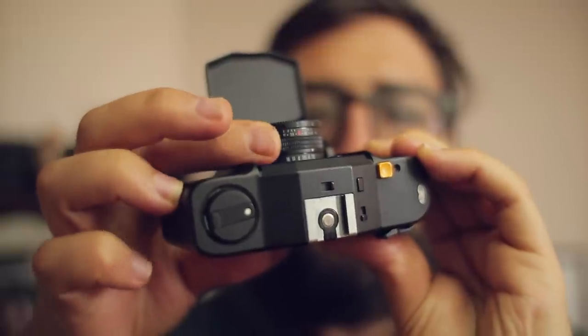And the apertures are really cool. They go on 2.8, 4, 5.6, 8, 11, and 16. And they have no steps in between. So you can put it in between 4 and 5.6, for example. So you can operate it pretty smoothly.